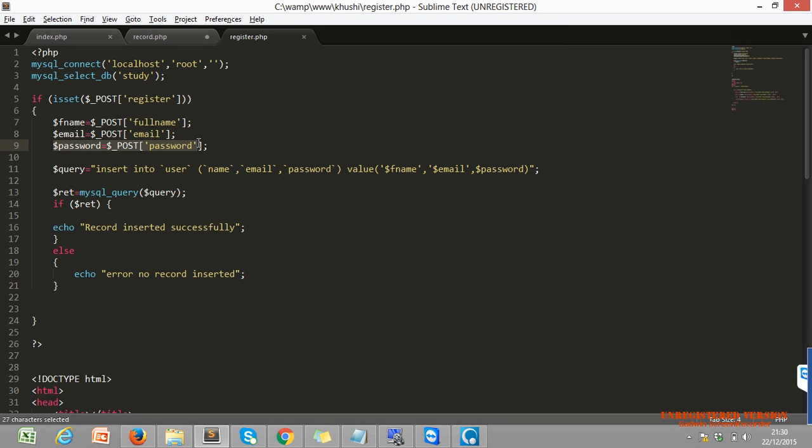Do you get the requirement? Yes. It means you have to add one more row, one more column into your query also, everywhere, mobile number. And one more thing you have to do.